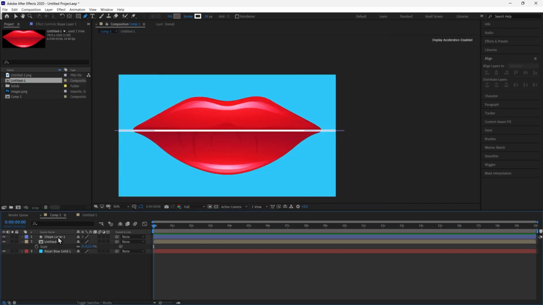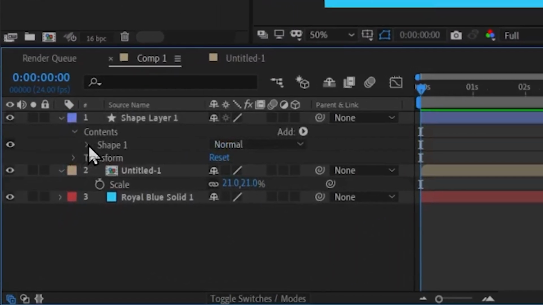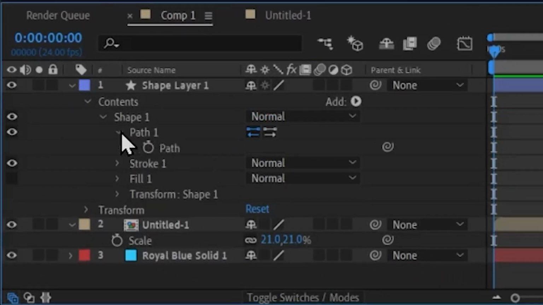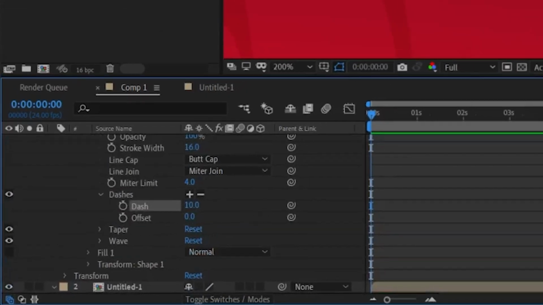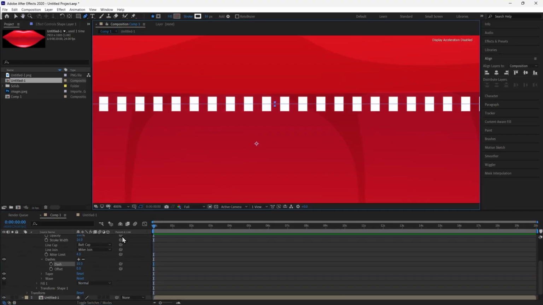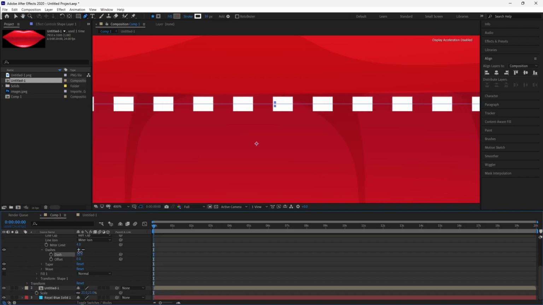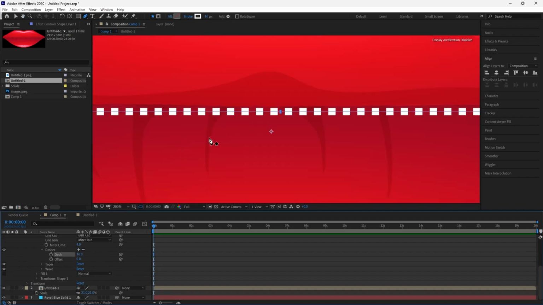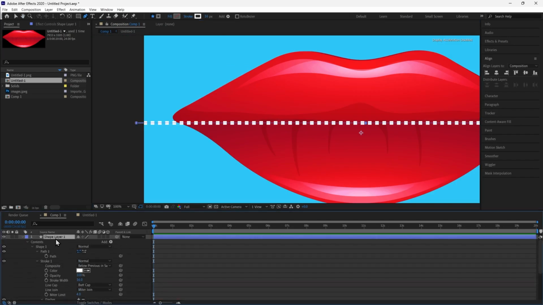To make it into tracks, we will open the drop down menu, like we did with the text. We'll do that here. Now when you open it, you will see the option of strokes, and in there you would see dashes. Now it's nice dotted lines. Now we can change the spacing of it, we can change the gaps between it, we can do a lot with this. Okay, so we have some dotted lines.